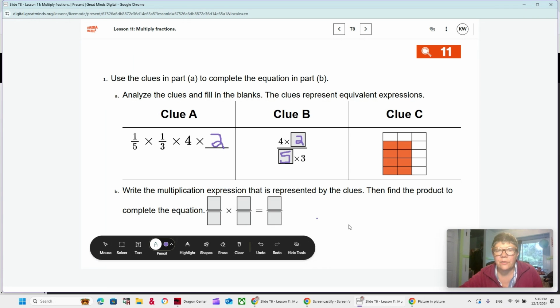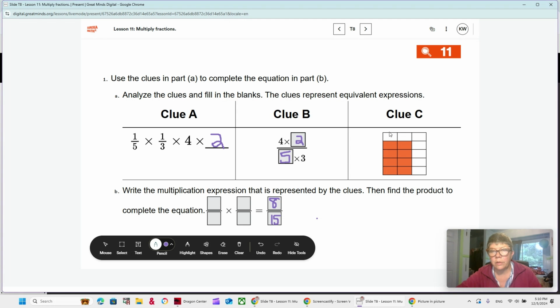Okay, and that's about a minute. So you could see that I started filling in some things. I hope you are filling in some things too. What I was thinking about is how we have 15 here, 15 pieces, but we're using 8 of them. So 4 times 2 is 8, and 5 times 3 is 15. So then also here, 1/5 times 1/3 would be 1/15, and 4 times 2 would be 8, which would make 8/15. So let's think about our multiplication expression. I'm thinking about something that's going to equal 8/15.